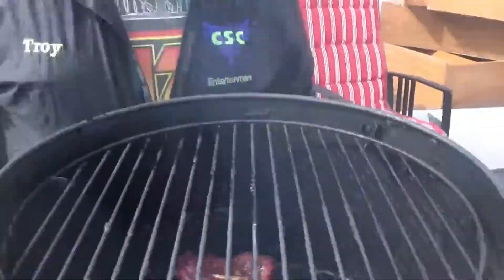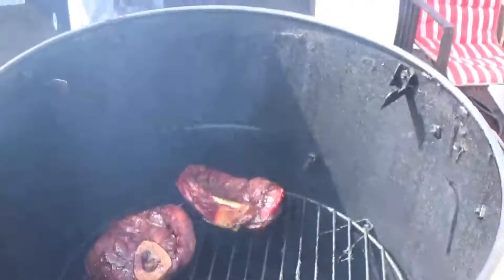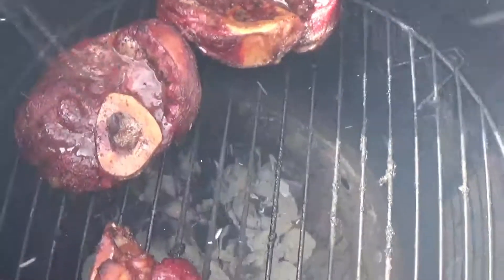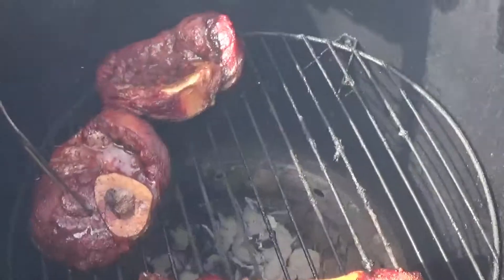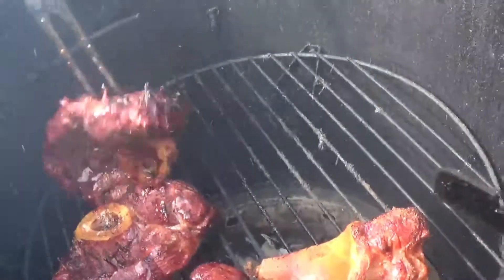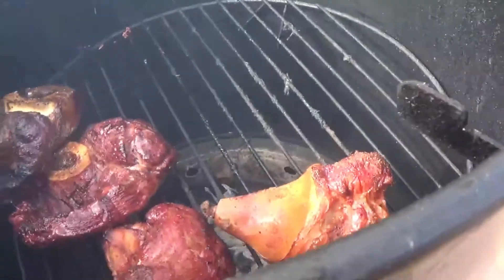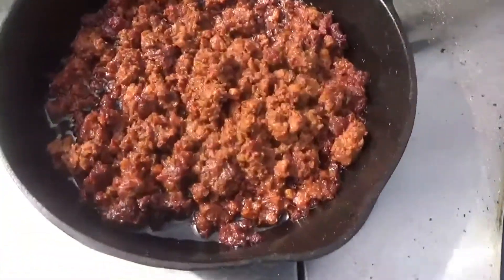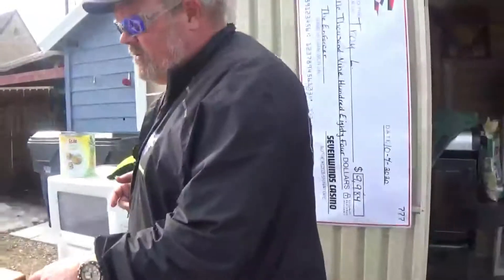Now let's peek at our shanks — take a look at that! You can see all the juice that's in there. One nice thing about these tougher cuts of meat that nobody usually wants to use — they still have quite a bit of firmness, so they need more time. But you can smell that nice beefy steak smell! Now, a challenge for all you brainy folks out there — somebody invent smell-o-vision!